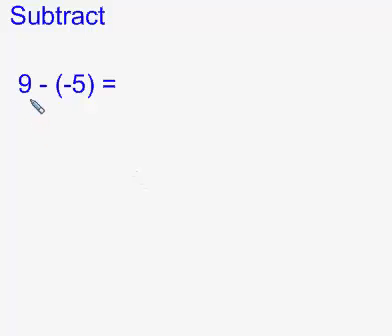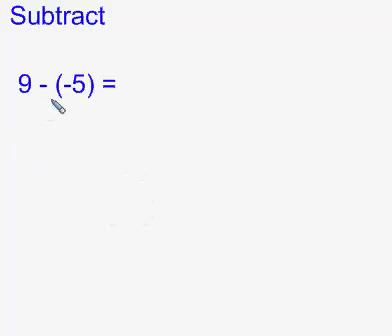In this example, we have 9 subtract a negative 5. Again, you have a choice. One way to do the problem would be to change the problem so that it's not a subtraction problem but an addition problem. So I have the number 9. I leave that alone. I change the subtraction problem into an addition problem, but if you do that, you have to change the sign on the second number. So rather than it being a negative 5, I would make it a positive 5. This turns out just to be 9 plus 5, and if you had 9 positive chips and added 5 positive chips, you'd end up with 14 positive chips, leaving you simply with the answer 14.